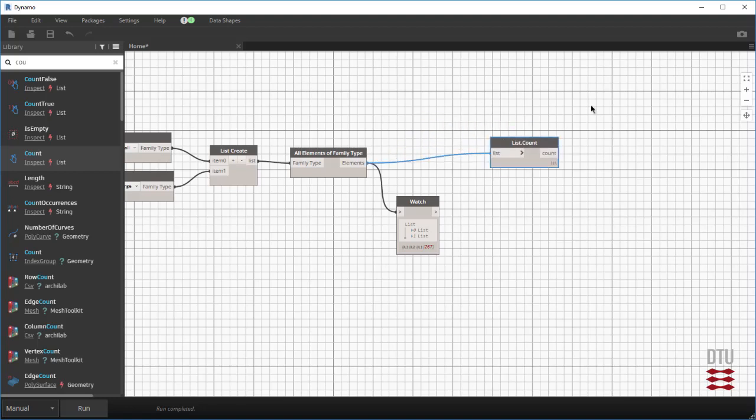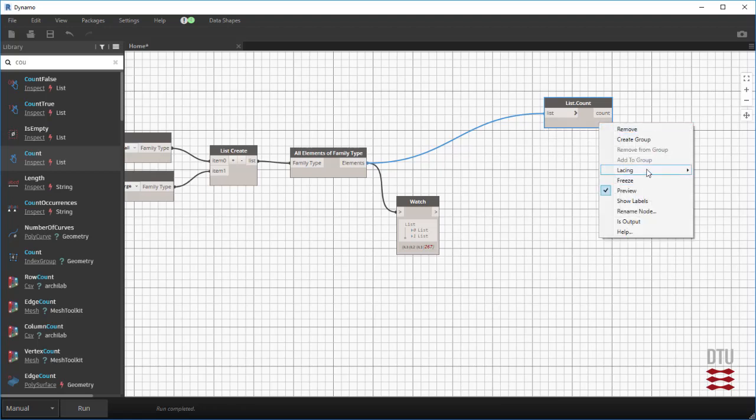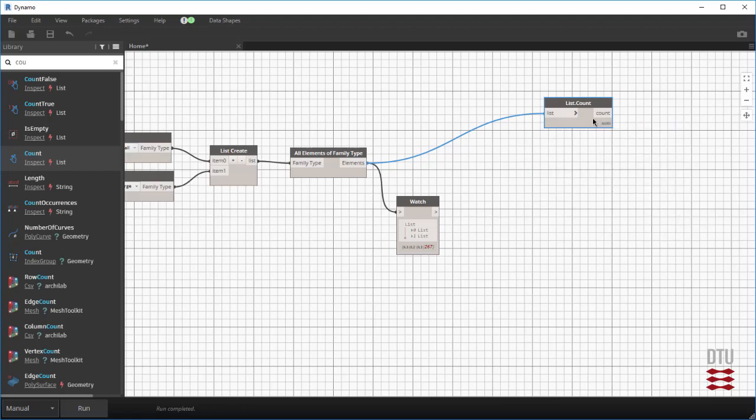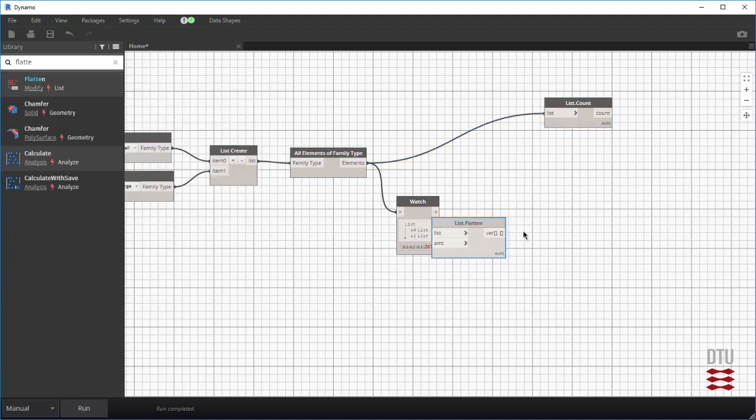So this is not the way I could get the number. What could I do instead? Well, let me bring that back to auto, and then try to put in a list flatten. So I go to flatten, and I got it here. And here you can see you can add the list, and you have an amplitude.